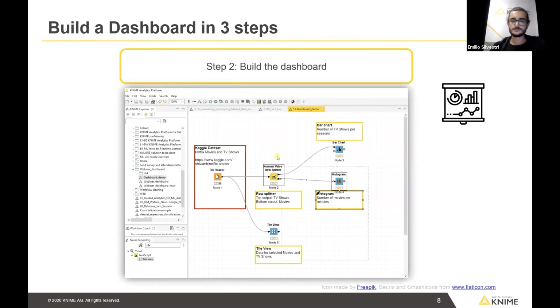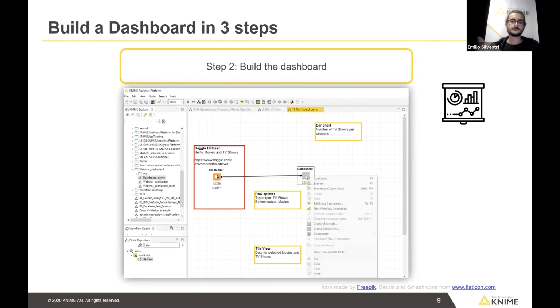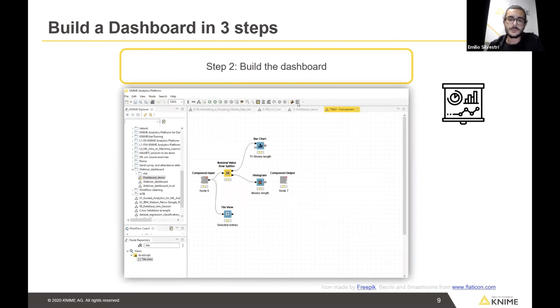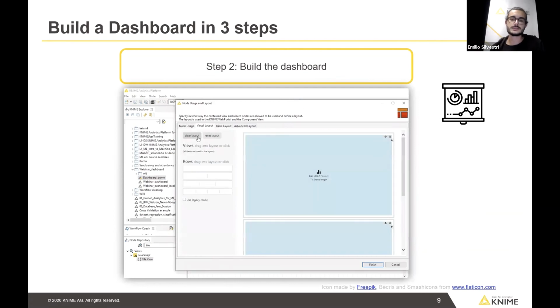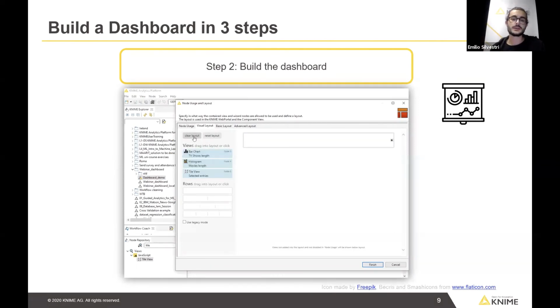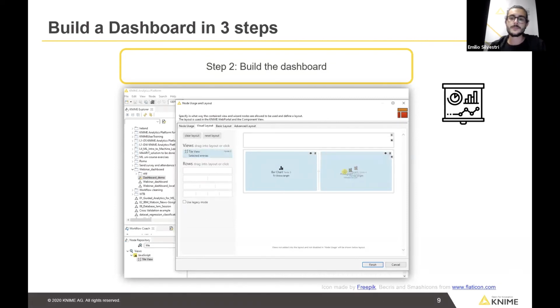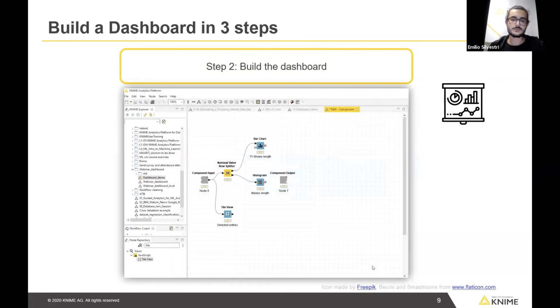We select all the visualization nodes and then create a component where we can also edit the view. We can move visualizations, add the title, and connect visualizations. Of course, the visualizations are connected. And this is how to build the final dashboard.